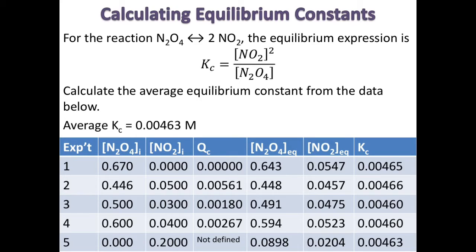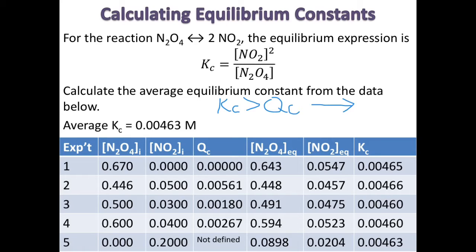In the first experiment, we see that there is no product. It's all reactant to start out with. So as a result, we have to form some product. And what I'd like to show you is that the values of Qc and Kc will tell us a little bit about the direction things are going to move. In this case, Kc is greater than Qc, and the arrow basically is telling us that the reaction will go to the right when Kc is greater than Qc.